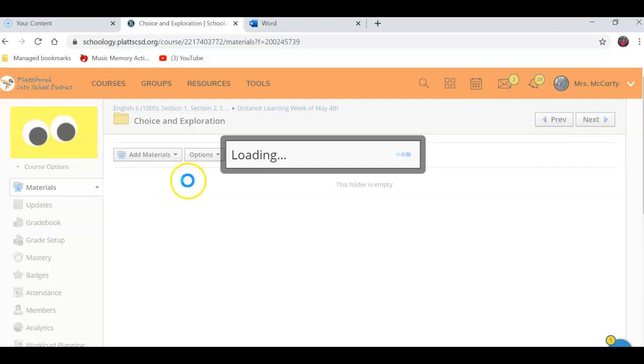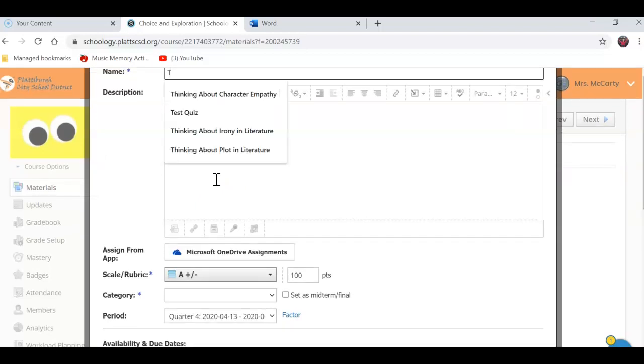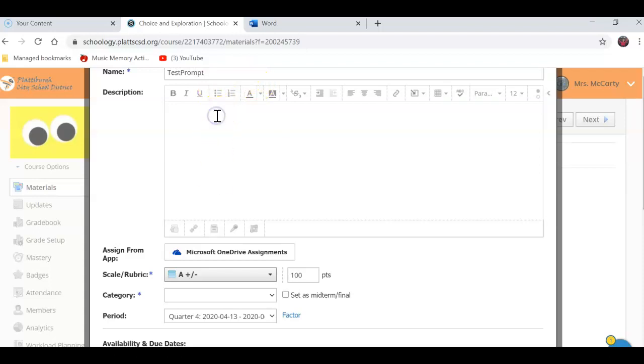When I click that assignment option, it comes up with a special menu. I'm going to again call this test prompt, and you might put here whatever the name of the assignment is, and you can give directions here. Answer the writing prompt. Whatever you'd like there. I've put in bulleted lists, I've put little lead-ins, all kinds of things just to get their attention there. Anything you want to do, you can add it here. Links, any features you want to put.